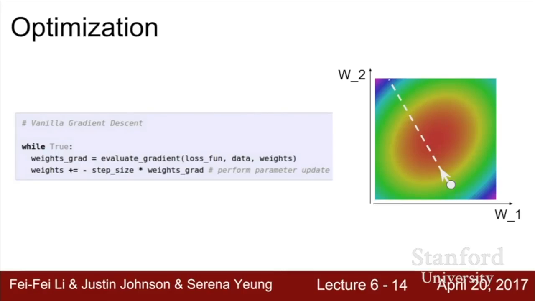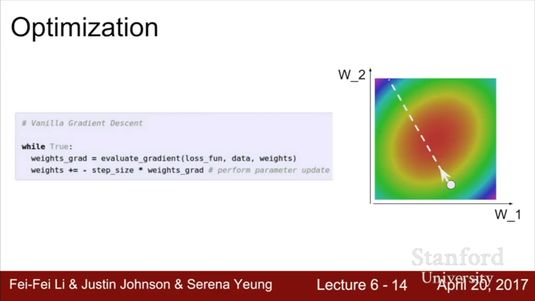So if you recall from a few lectures ago, the core strategy in training neural networks is an optimization problem, where we write down some loss function, which defines, for each value of the network weights, how good or bad that value of the weights is doing on our problem. And then we imagine that this loss function gives us some nice landscape over the weights, where on the right, I've shown this small two-dimensional problem, where the x and y axes are two values of the weights, and the color of the plot represents the value of the loss.